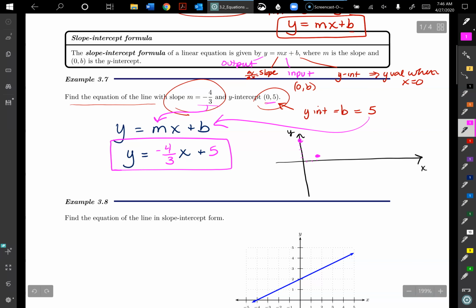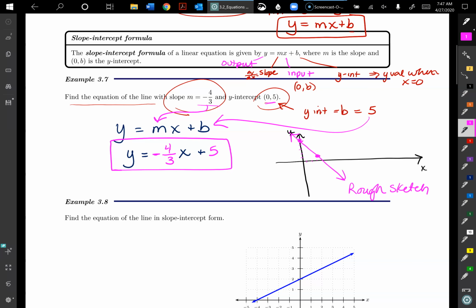And then I could do it again and again, but I'm just sketching here. So this would be what this line looks like. Just roughly. I don't have graph paper, just doing a rough sketch. I know it's descending from left to right, so I got the negative slope correctly. I actually should put my negative here a little bit more centered. There we go. And then I have my y-intercept.